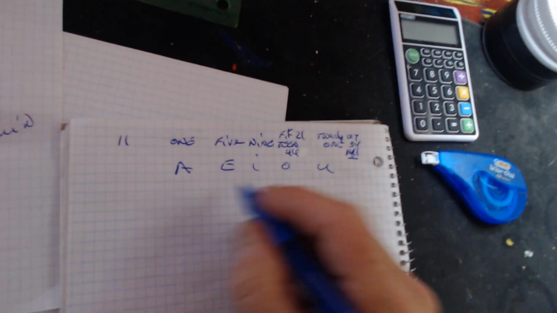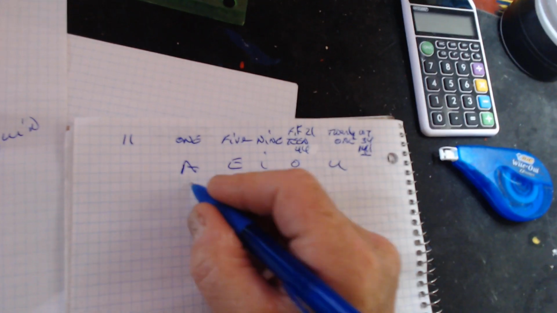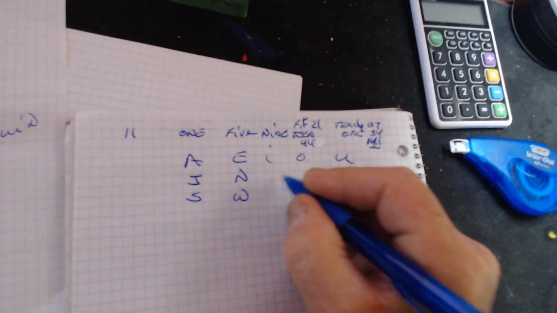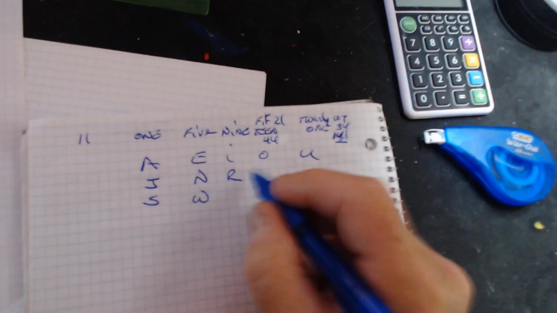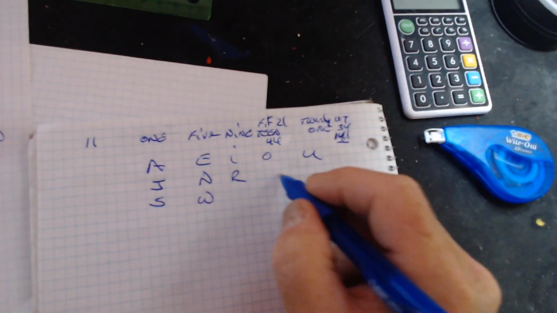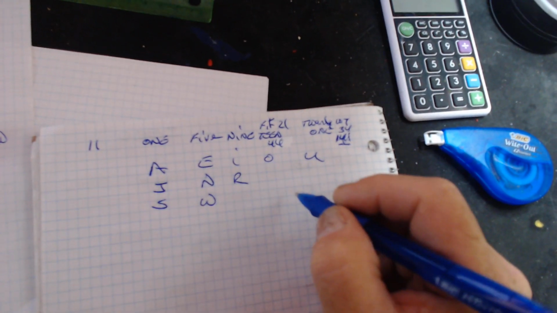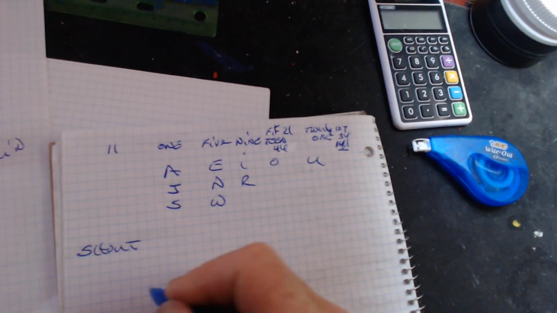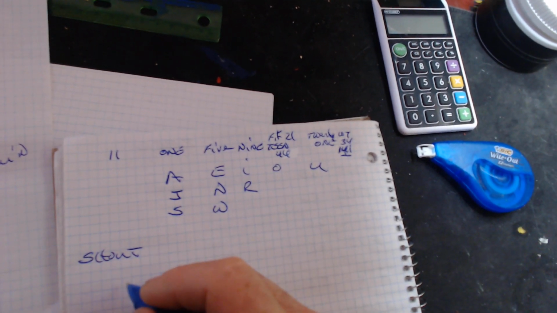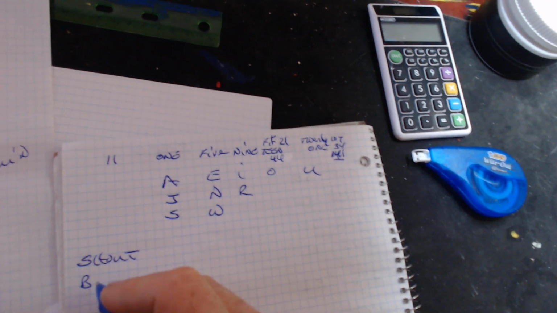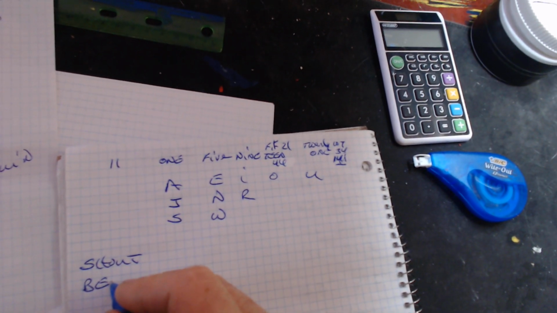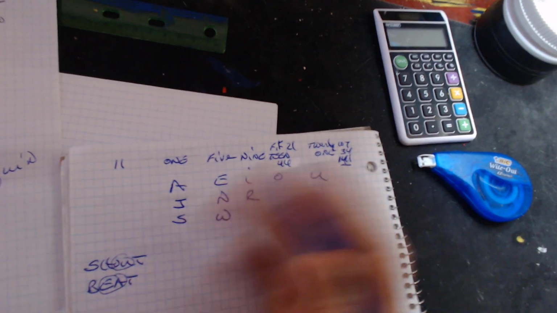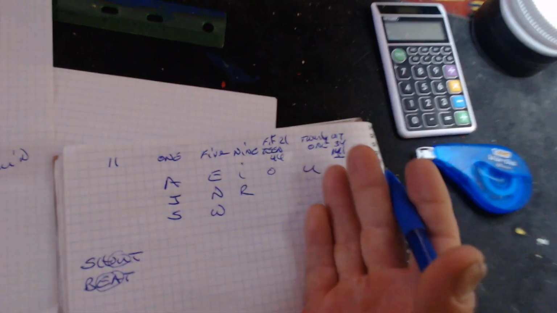So when you take all these letters out, you're not only taking out these letters, you're also taking out the J, the N, and the W. This one only gets 2. And it's the heart. The I is the heart of OU and AE. So if you find words like in shout, or you find words like in beat, you're putting these two and these two together, whether it's on this side or on this side.